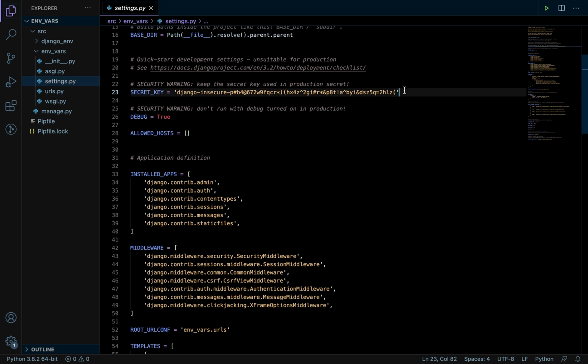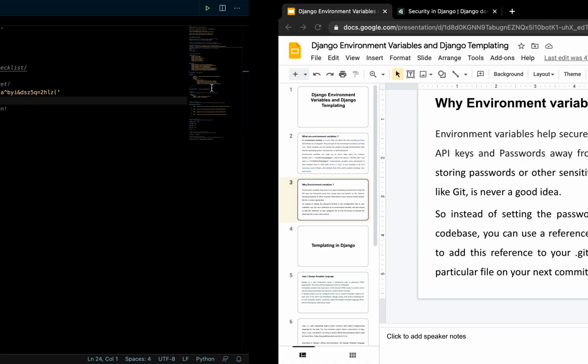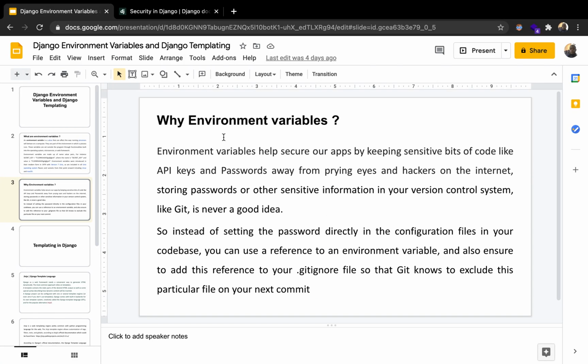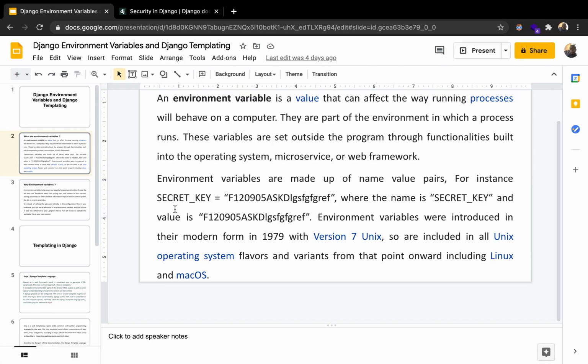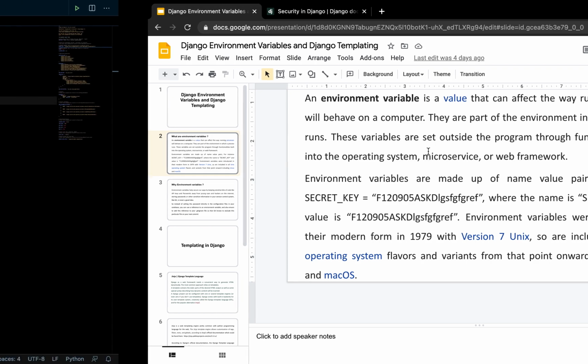Okay, so we're going to save this in an environment variable in our virtual environment, and we're going to import it back into the project. If we can remember what environment variables are, they are set outside of the program, and then they are imported back into the program via functionalities built in.